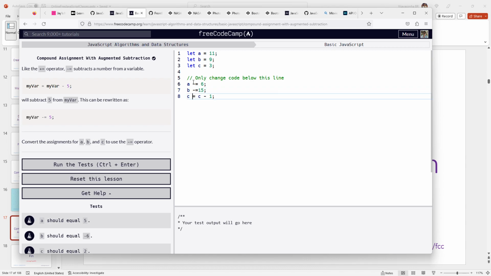So let's go ahead and quickly make that change. Nothing fancy going on here, just the basic operator usage. All right, there we go. That's all there is to it. Just the opposite, mirror image of what we did with the plus equals operator.